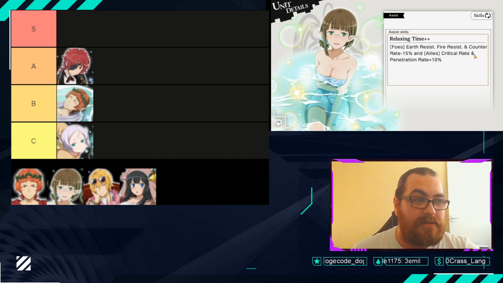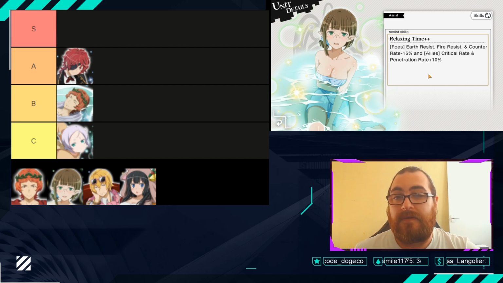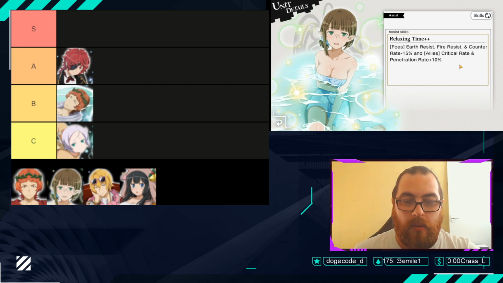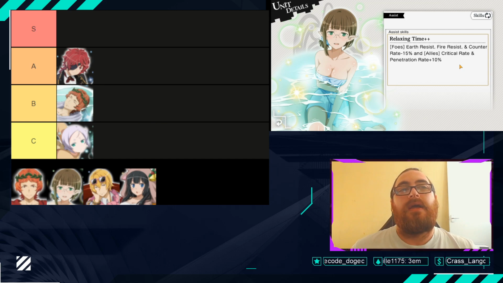However, Earth and Fire resist and counter rate minus 15% at max. The 15%, that's going to be the new current standard anyway. Like, if you've got them MLB, that is great. But the thing is, having a lower counter rate as well as a lower resistance to these elements means you take more damage. It's basically saying you're going to take more damage, but you're not going to counter when we hit you. That's where we're going here, and that's great, especially in Wargame.